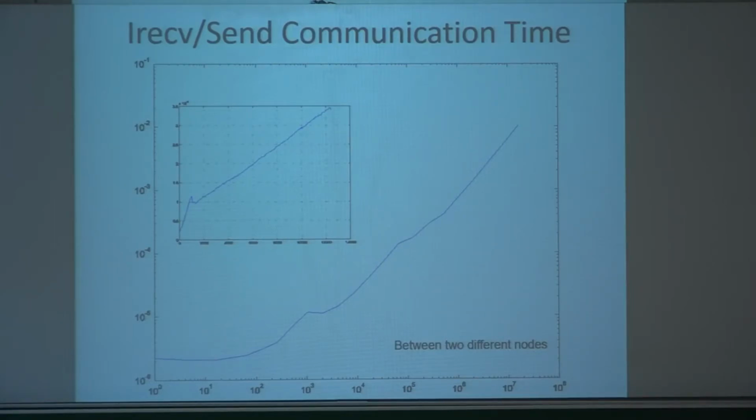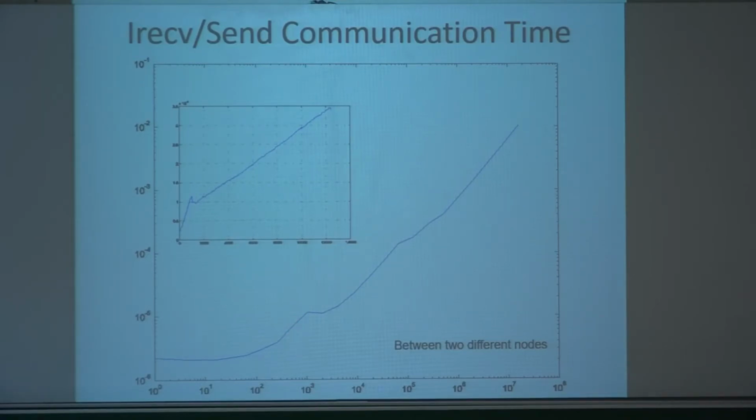Only after the message is quite large do you start to see the time being dominated by bandwidth. If you send a very large message, then the latency time is no longer important. You can see this non-smooth behavior over here. This is a very interesting artifact, and it's the result of the MPI implementations changing protocols. It sends messages in a slightly different way if you have a short message or a long message.